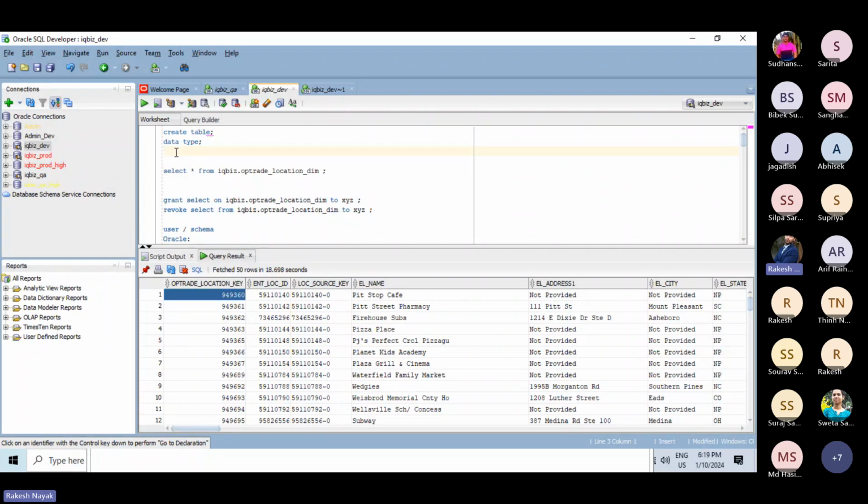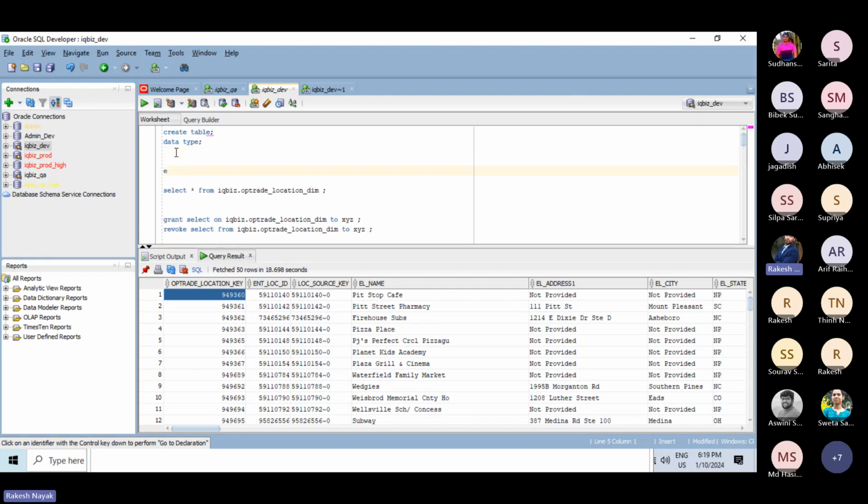I'll explain. We have a Scott user. In the Scott user you have employee and department information. I will provide those SQL files here, and you can directly run the script in your DB, maybe in your working dev environment also. We will demonstrate with these two tables: the EMP table and the department table. We will walk through these two tables. They are very easy, and we'll get more understanding.